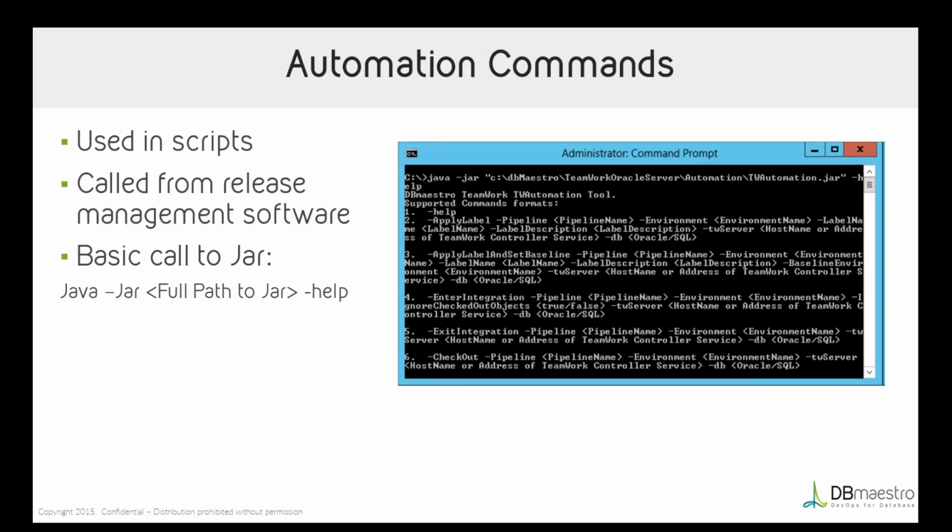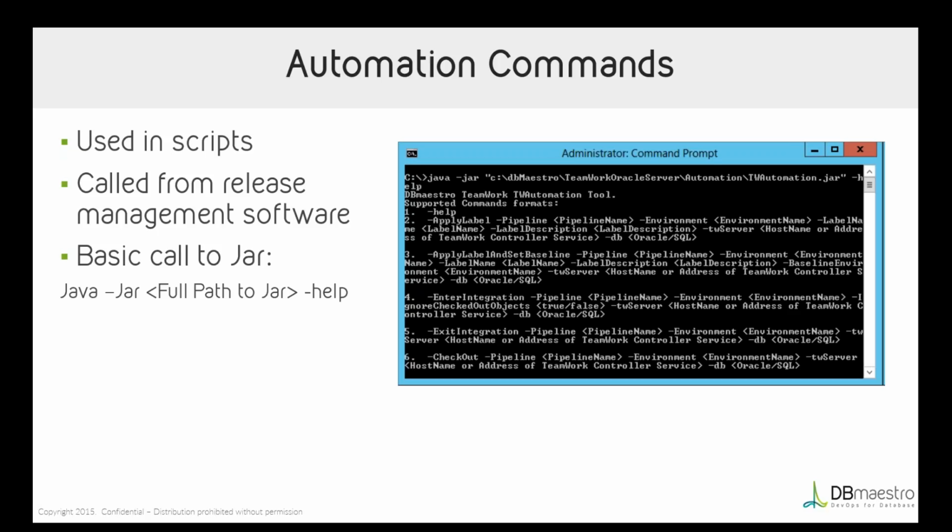So what we have behind the scenes is the commands. The Jenkins plugin uses these commands. You can go to a command prompt and run these commands. You can put them in a batch script. So if you're trying to experiment, you can try the commands in the command line.